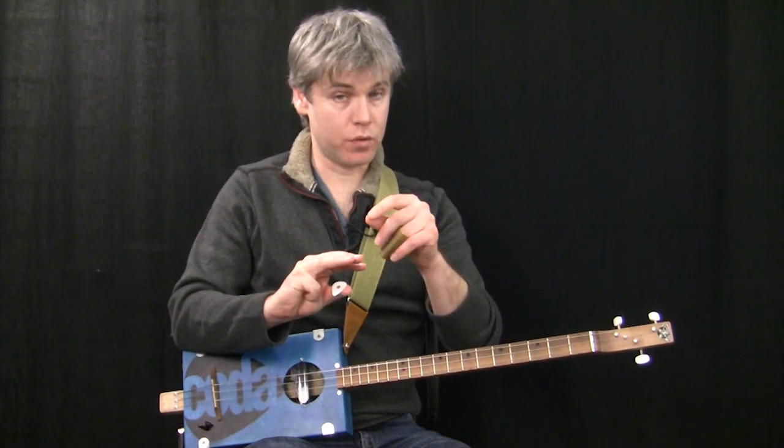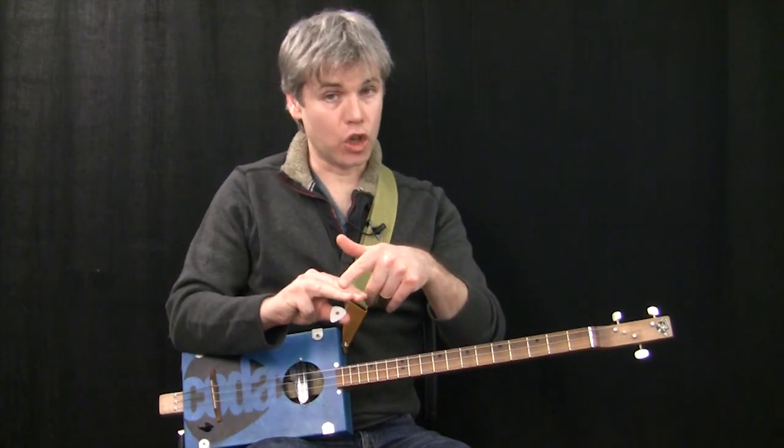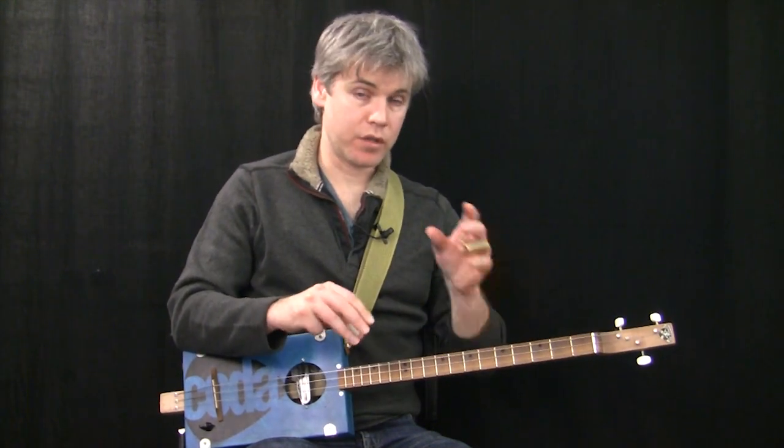So the first note, which is basically going to be the thumb on the beat most of the time, and like the finger occasionally as well, is longer, and then the notes that we pluck with our fingers are going to be shorter. They're going to be much closer to the next beat that we play with our thumb. So it might be like this.